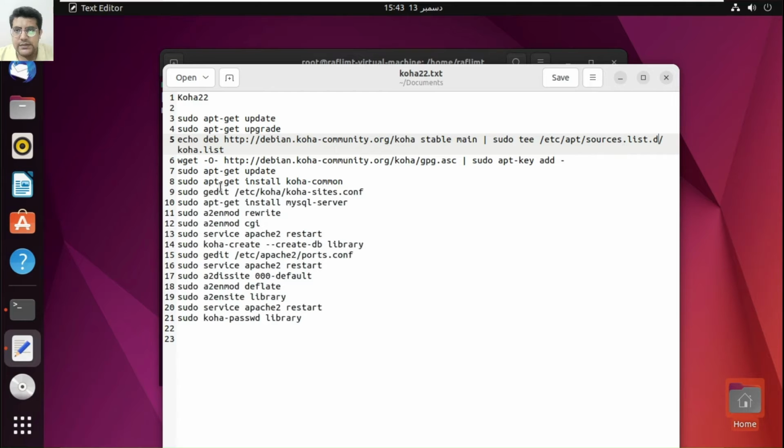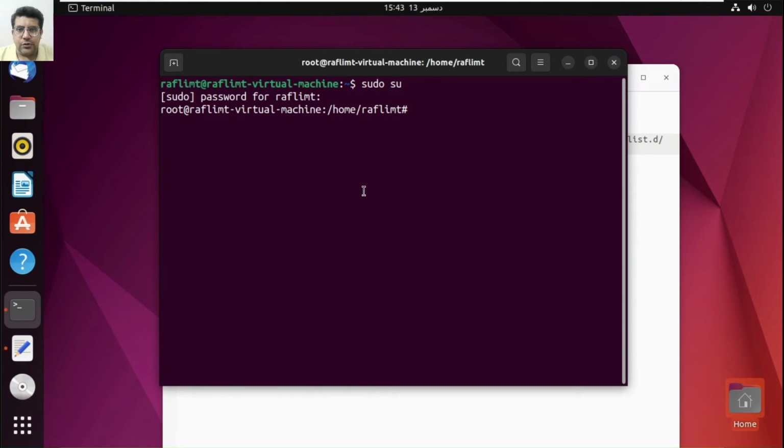The next thing is to update and upgrade your Ubuntu system. What you need to do, you need to write sudo apt-get update, one by one or both together, like sudo apt-get upgrade. If you want to see the size of the file, you just press enter and it will show you the size of the upgrade file.